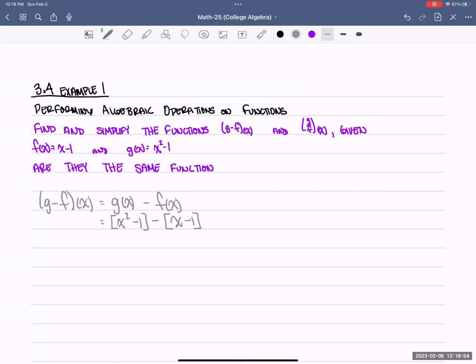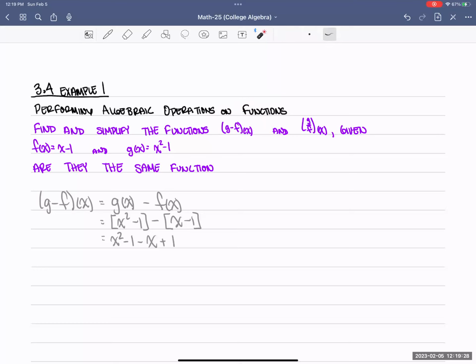Now that we have that, we do have an action over here. We don't have anything that we're multiplying into this function, so we could jump straight to this one over here. And it looks like we're multiplying this negative to each of the terms inside that function. So here we could drop the brackets: x squared minus 1. Here we're multiplying that negative 1 to that first term, so minus x. And we're multiplying this negative to that second term. Negative times negative is a positive, so that's going to be plus 1.